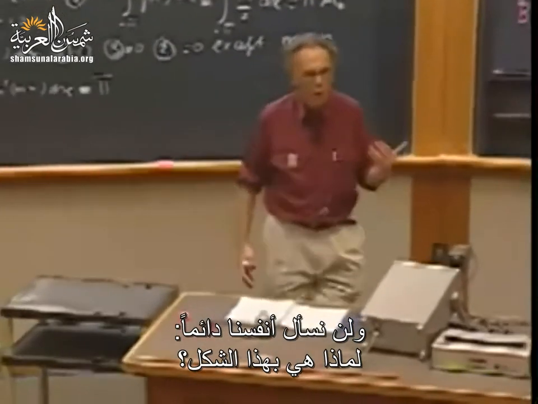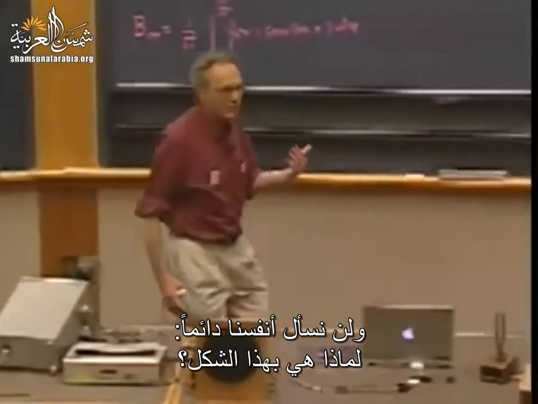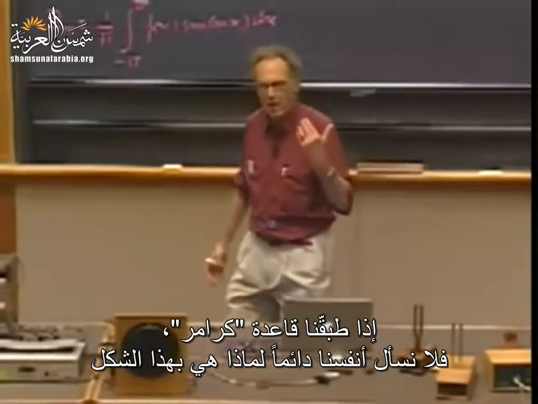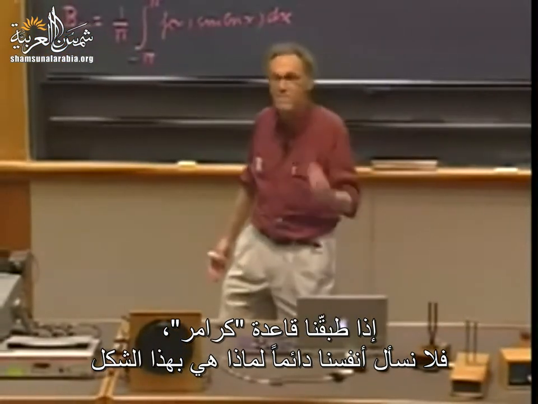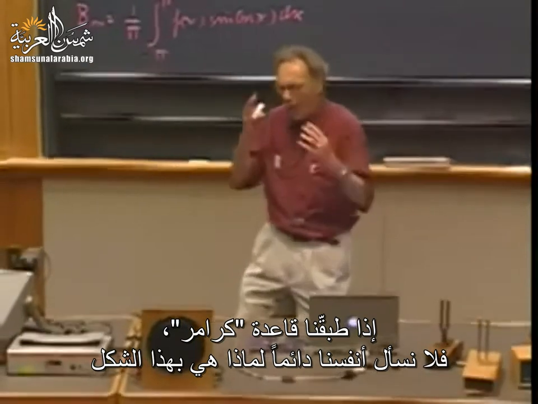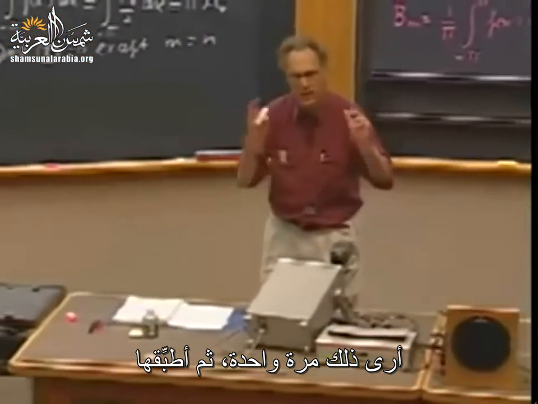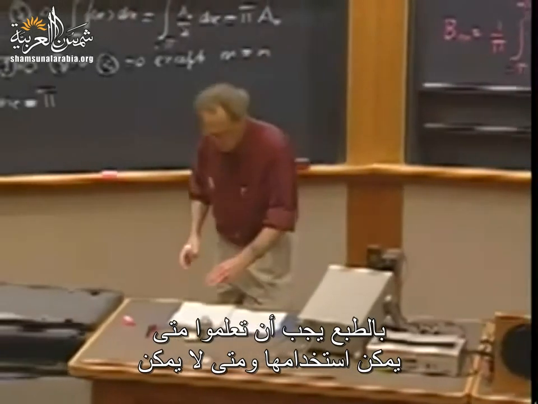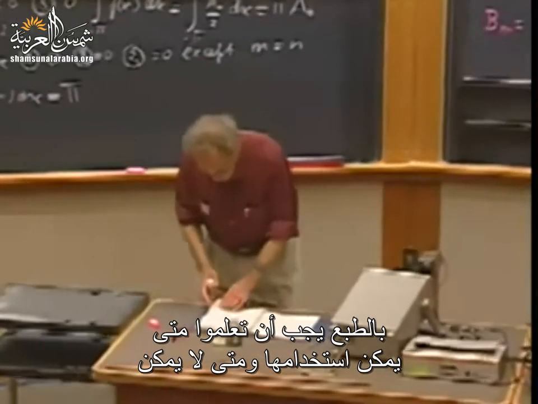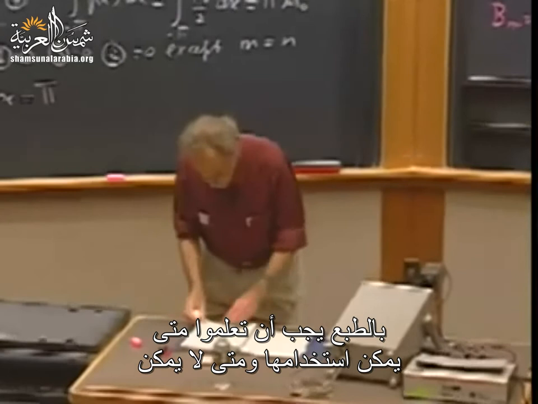And we do not always ask ourselves, why is the recipe the way it is? If I apply Cramer's rule, I do not every time say to myself, why is it really the way it is? I have seen once why it is the way it is, and I apply it. Of course, you have to know when you can use it and when you cannot use it.